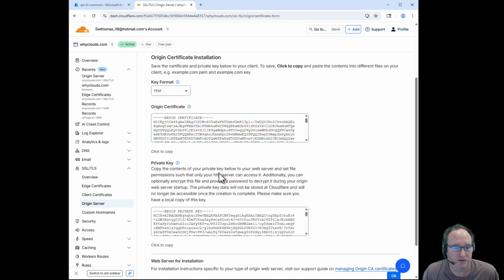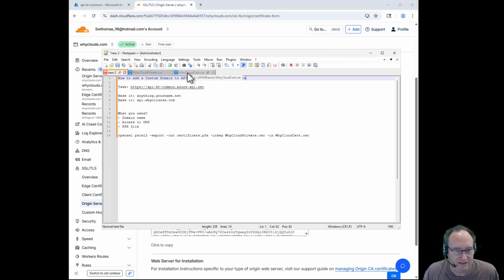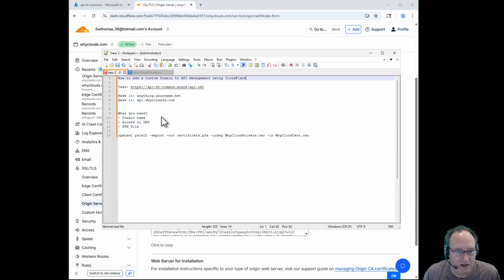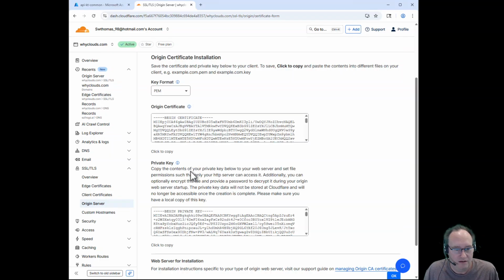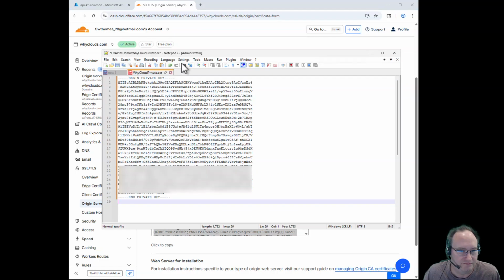Now here's the two certificates that we're going to need. Now, one thing to point out, this is your private key. You don't want to share that with anybody, and be really careful with where that is stored. I'm going to delete this key after this demo, so I'm not going to be hiding it like I normally would if it was real production. So the first thing I'm going to do is copy my origin certificate here, and I'm going to paste this to Notepad. So I'm going to paste this here as my one certificate, and now I'm going to do the same for the private key certificate. Come over here, copy that, and paste it back over here.